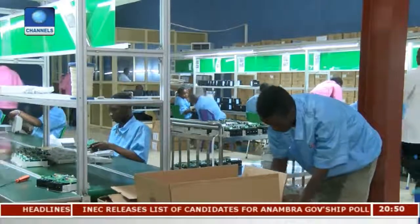We'll probably say between 2,000 to 3,000 people, in terms of the various companies who sign up with us and are constantly doing our installations, whether under Eko Disco, or Abuja that covers 4 different states, or Enugu that covers 5 different states, or Ibadan that covers X number of states. So we have at least about 3,000 people who are working with us either on an ad hoc or full-time basis.